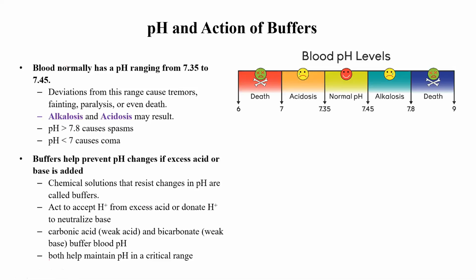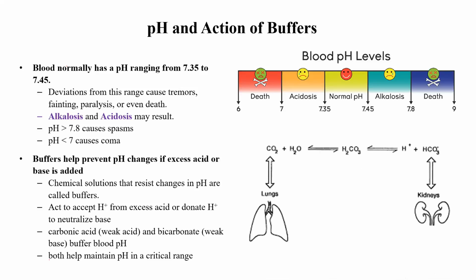All right, so it's tightly maintained within your body, and the organ systems that help to maintain that are your respiratory system and your excretory system, right? And the way blood pH is maintained is that there are what we refer to as buffers. Okay, buffers are these weak acid-base combinations that either give up protons when your body needs it, right? When would your body need it? When you are near that 7.45 range, we need to bring it down to 7.4, right? Or the conjugate base would accept protons if your body has too many of them. And when is that? When your body is nearing the 7.35 range and it needs to be brought back to 7.4. Right. So yeah.